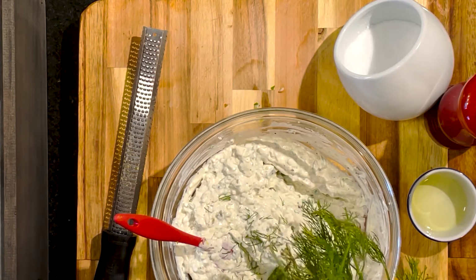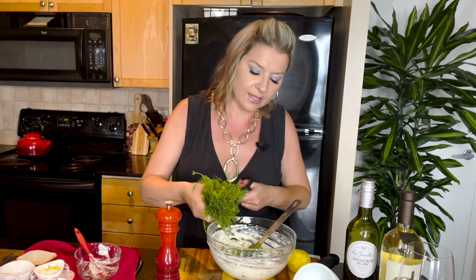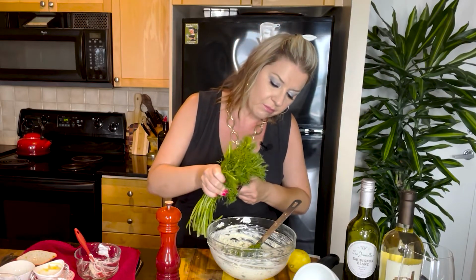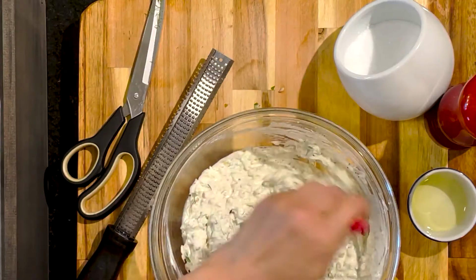Look how fun that is. Don't worry about those soft little stems. You don't want these big ones in there necessarily, but the soft stems are going to be fine and add a lot of taste. So I'm going to use a lot of dill. I'm probably going to put in 3 or 4 tablespoons of dill. I like dill. So you can see it's all coming together beautifully.